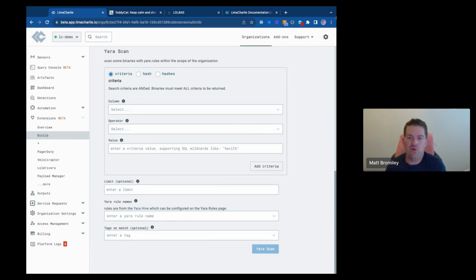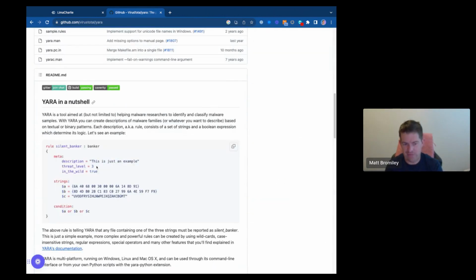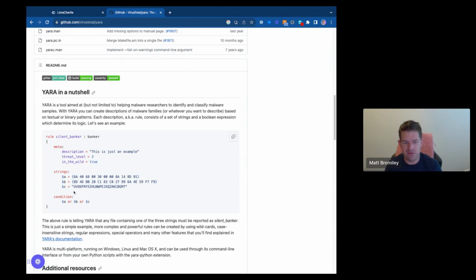Now, folks, for those of you who may not be familiar with what YARA scanning is or how it works, YARA is known as the pattern matching Swiss knife tool for malware researchers, and I'm just going to call it detection engineers as well. And YARA is a capability that, first off, is built into the LimaCharlie EDR sensor, number one. Number two, it's also a feature set that allows you to identify and classify malware using rules geared towards those particular files, using rules that may help identify key attributes of a particular file here.